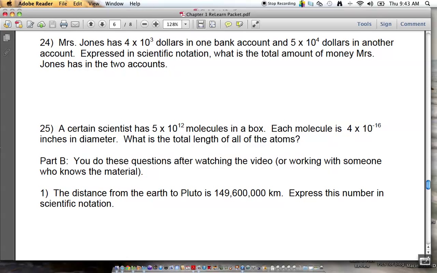Now, here's the thing. If I was a kid in 8th grade and I was reading this question, as soon as they said she has 4 times 10 to the third dollars and 5, I'd say, I don't want to do this question. What is with all these scientific notations? Why do you have to make my life miserable? Me, everybody. That's what I would be thinking to myself. I'm tired. So I'm going to say, you know what? Let me do this with nice numbers. Numbers that I like. Friendly numbers.